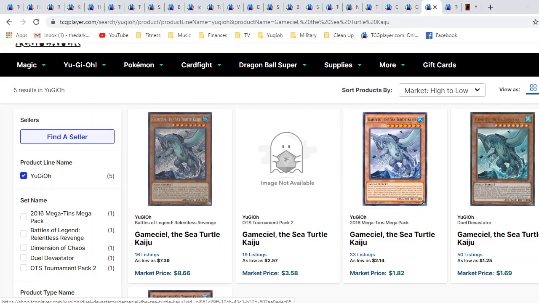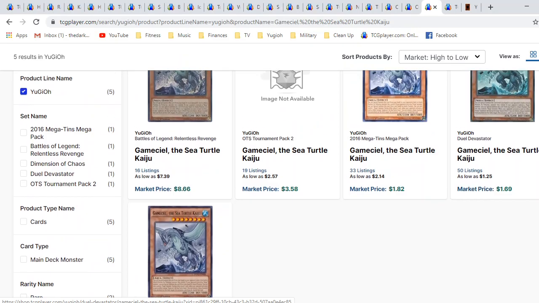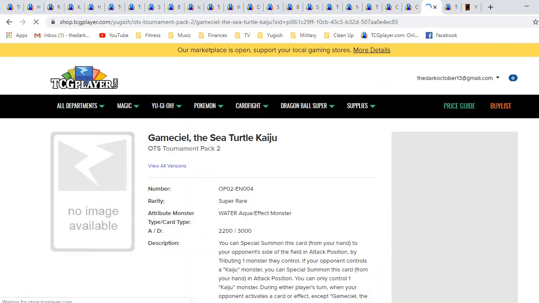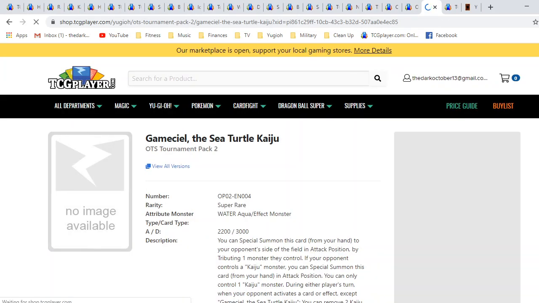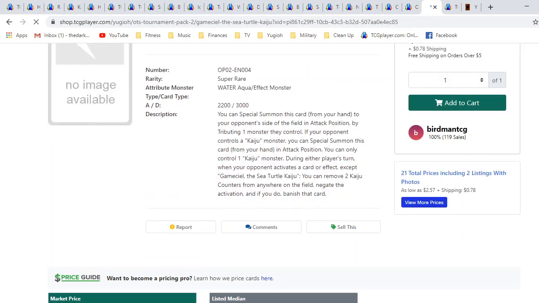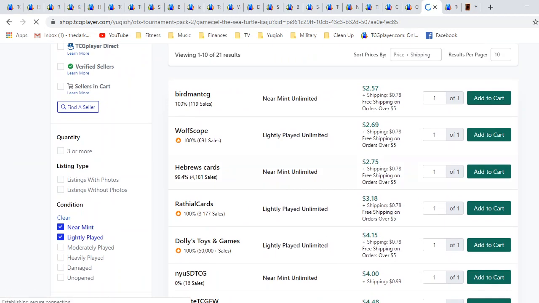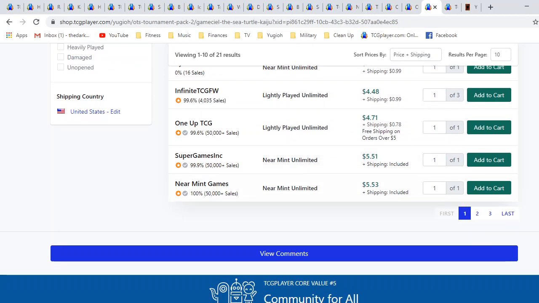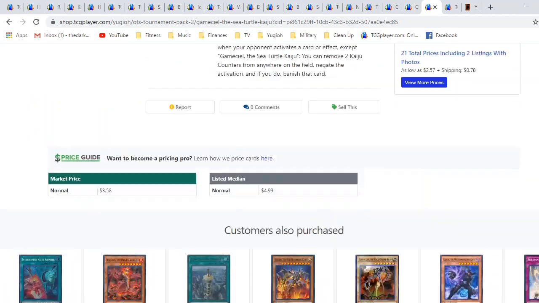Dual Devastator we saw an ultra reprint, which is kind of like whatever. Here it is. So there just wasn't an image. The OTS Pack 2 donned a super rare for us. And those are going for about $3 all across the board. And they move quickly up to about 4 or 5. 3 pages left of that.